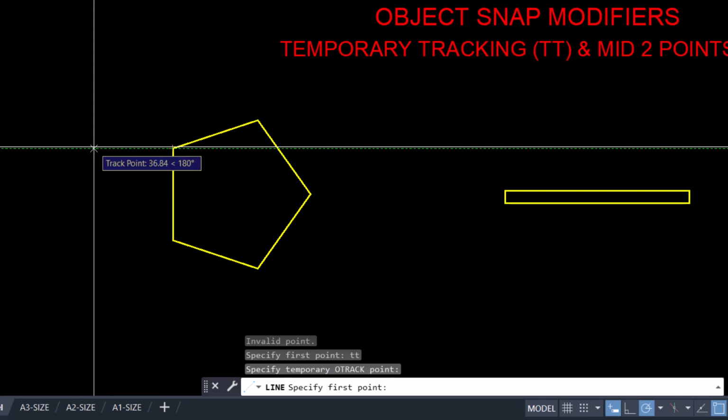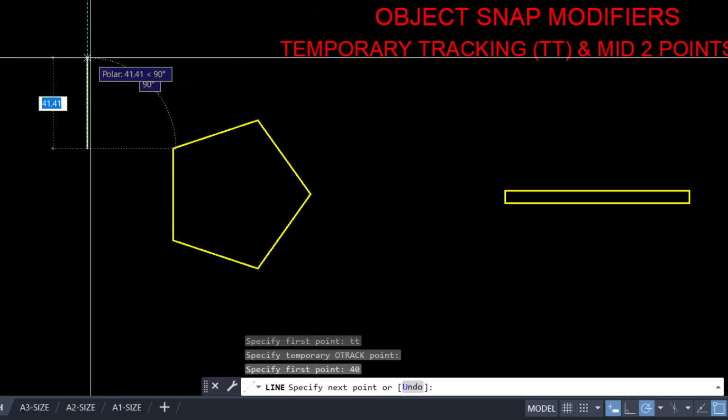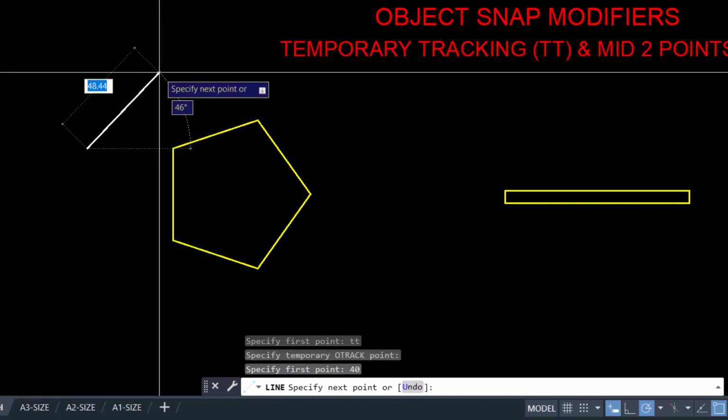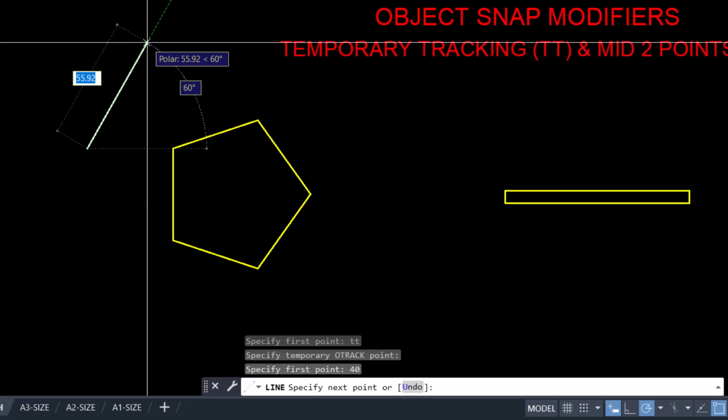And then let's say I'm going to move away 40 inches. I'm going to type in 40 and press enter. And from there I can move in any of the preset angles. In this case I set it to a 30-degree increment angle, and now I'm going to type in the length of my line at 60 degrees. It's going to be 55 inches.